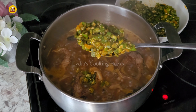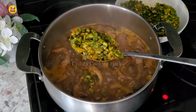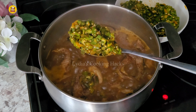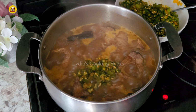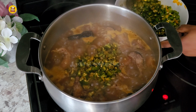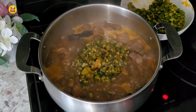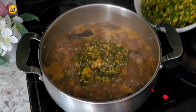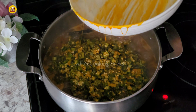Add your vegetables, then return the fried okra back into the pot. Gently combine everything. Turn off the heat, cover the pot and let the soup cook in its own steam for about 5 minutes. This step helps everything settle without overcooking the okra or vegetables. After that, remove completely from heat and that's it.